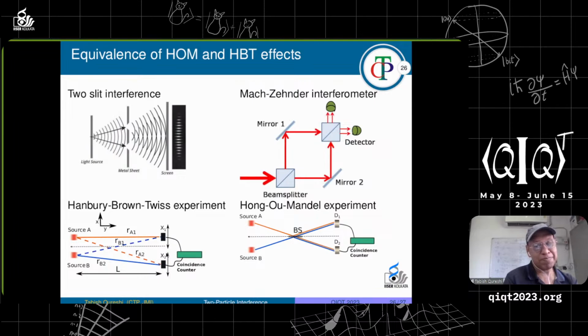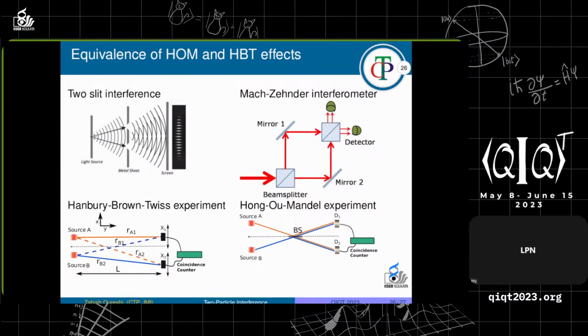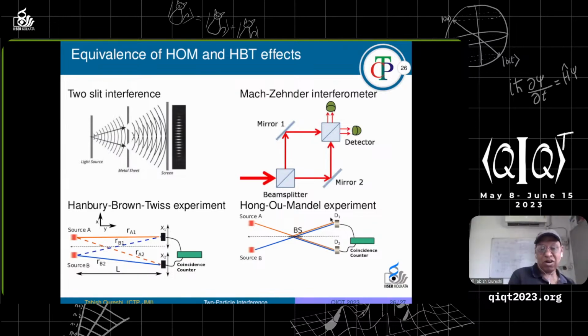But spatial separation is not crucial. If they are very close together, you will still see the effect of these two photons interfering with each other. In fact, this can be interpreted as photon bunching. This is not a very nice way, though. A lot of people think that in this experiment the photons are always either together or separate. So this is like bunching, but in the Hanbury-Brown-Twiss experiment, yeah, good, this point came up.